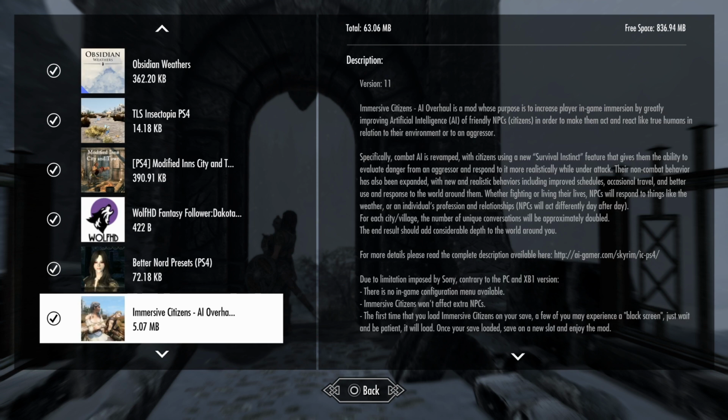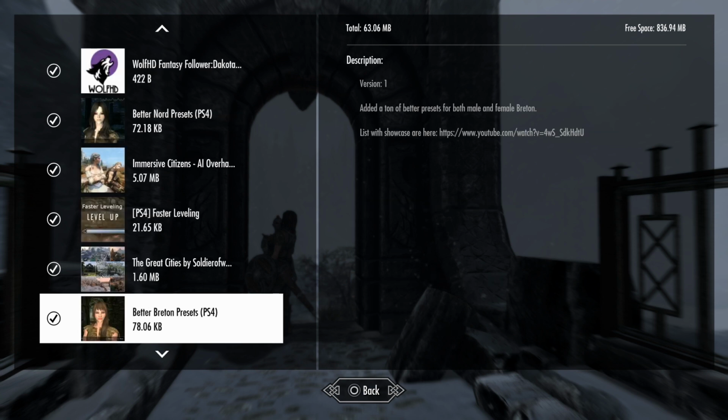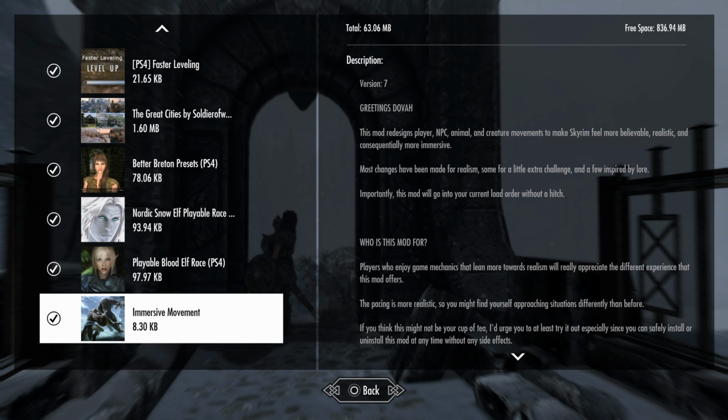It helps overall to increase the player interaction and improving the artificial intelligence of the characters and stuff. Then you want faster leveling up. Then you put Great Cities of Skyrim. City overhauls. Then you want to put better Breton presets. Nordic Snow Elf playable race. That's if you want to check that race out. Then you want to put playable Blood Elf race. Then you want to put immersive movement. And that's it. That's the list.